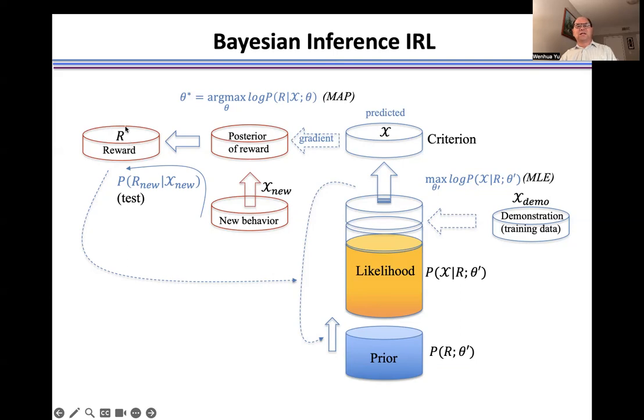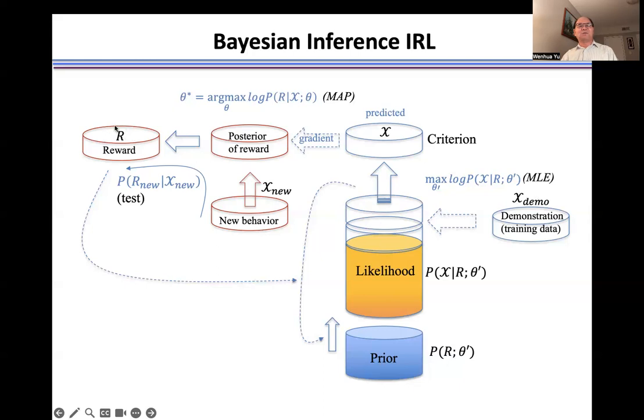And then use this updated reward function to update the prior, and together with the expert demonstration, predict the next trajectory. Again, use this predicted trajectory together with the expert demonstration to find the gradient of the loss function in the posterior model. In this way, iteration by iteration, finally we get a converged reward function.